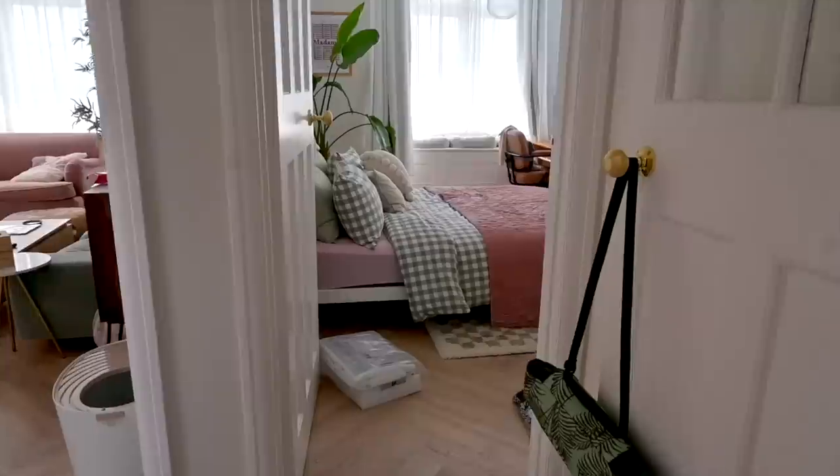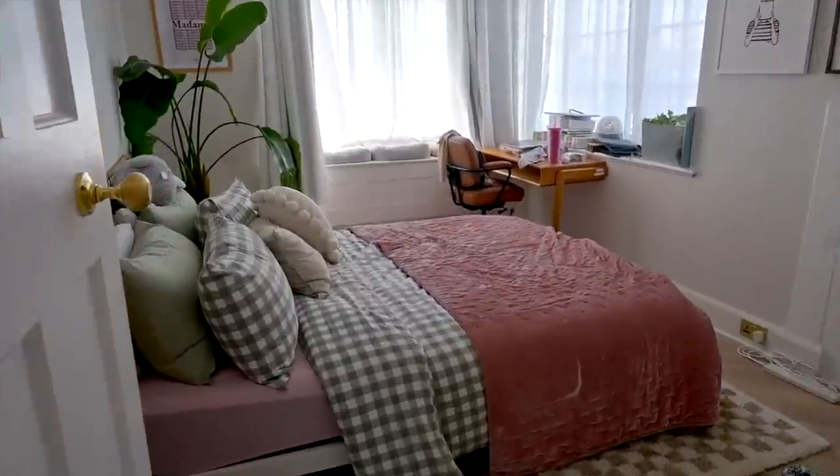Which maybe I'll touch on in this video, maybe I won't. I have a wardrobe to build. This wardrobe was very kindly gifted by Mustard Maid — I've wanted one of these for so long. It's actually a locker but it turns into a wardrobe. The reason why I wanted this specifically is because if I buy another place, I don't know what the wardrobe situation is going to be there. They might have built-in ones etc. So I thought that if I got a locker, at least I could use that in an office moving forward rather than buying a wardrobe specifically.